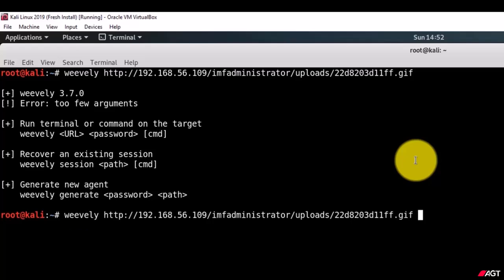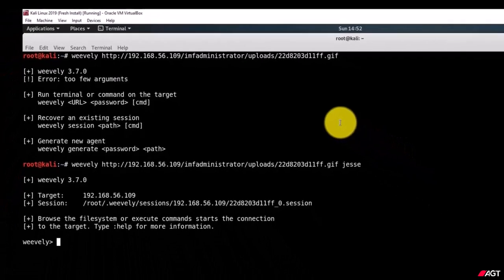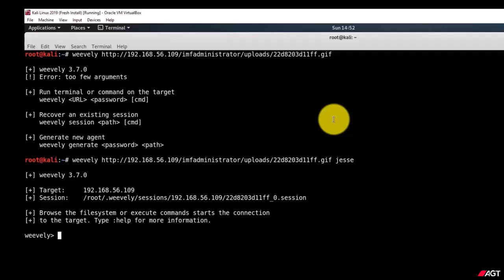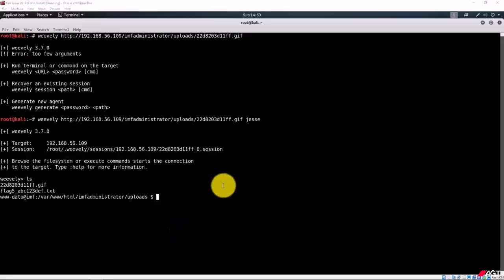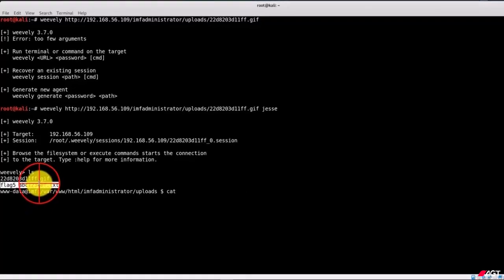Right, so I need the password. So whatever password you created with that PHP file, there we go. Good. All right, so now we have a limited shell. Right away, I see a flag, so I'm just going to cat that flag.